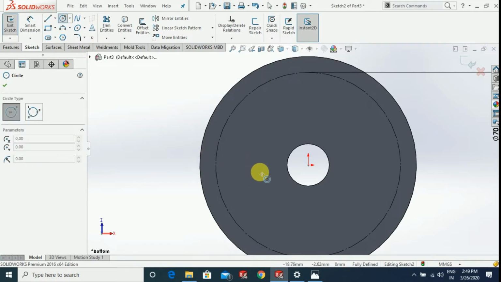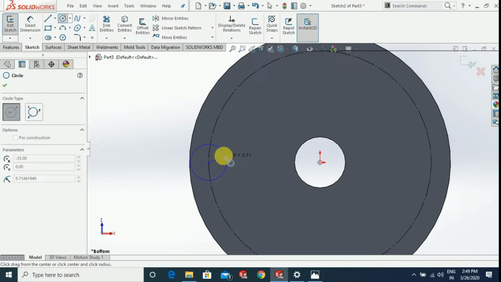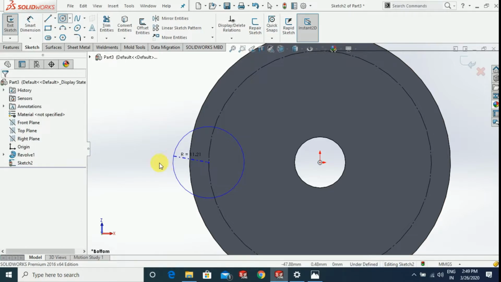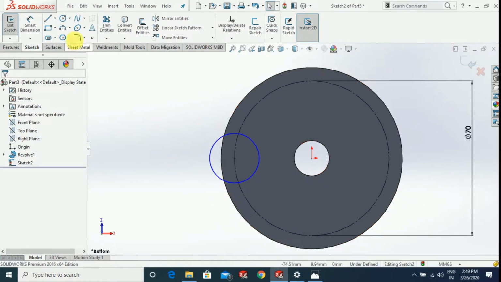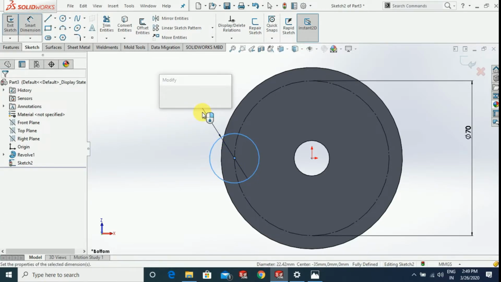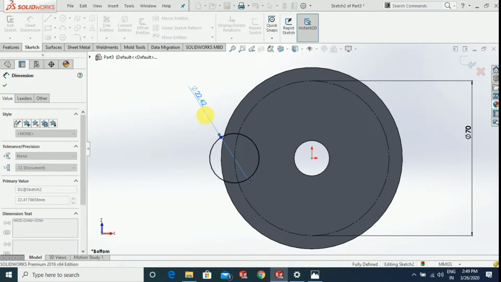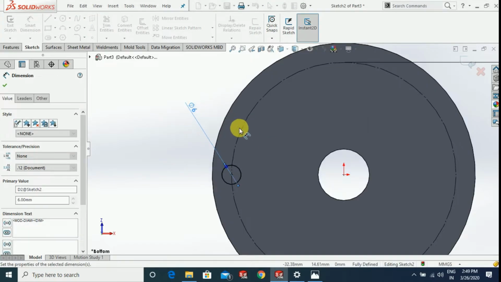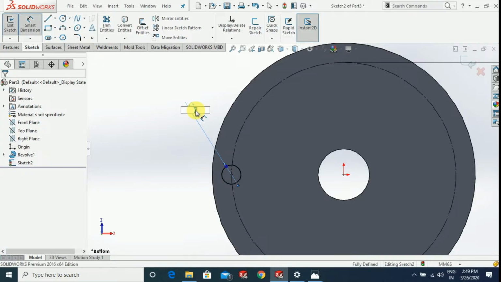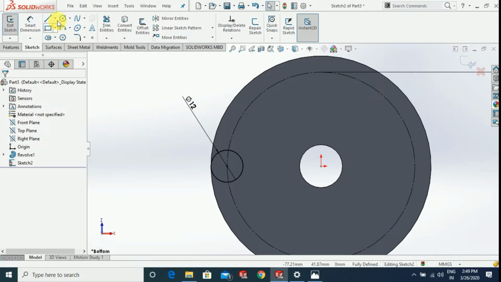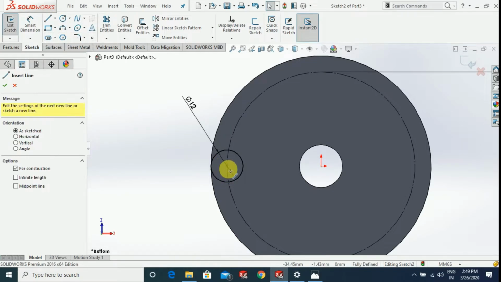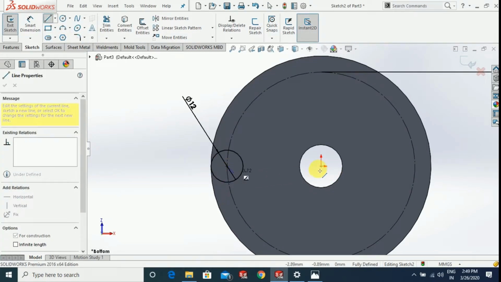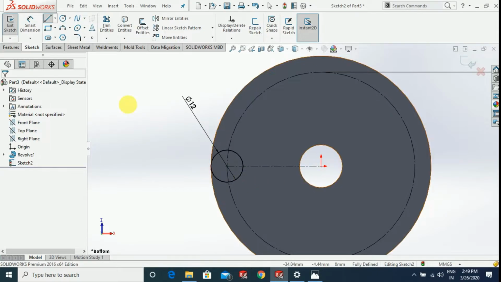Okay, go to circle again and make one circle, and choose smart dimension, and this circle is of radius 6 mm. Sorry, radius 6 mm, so it should be of dia 12 mm. Now select center line, make a center line from this point to this point.